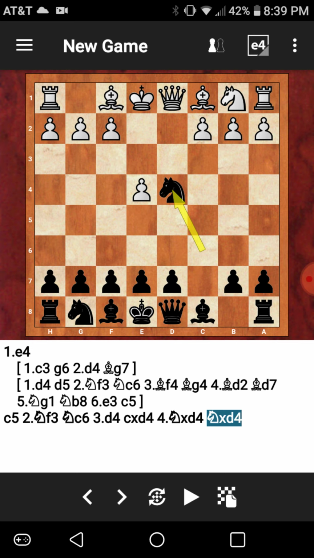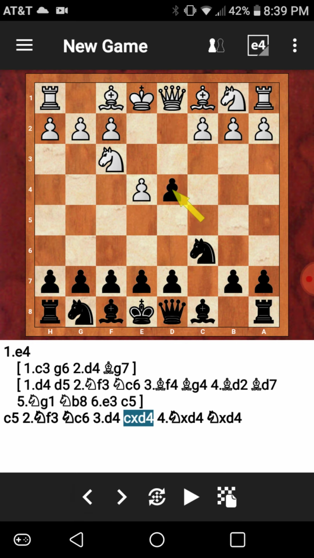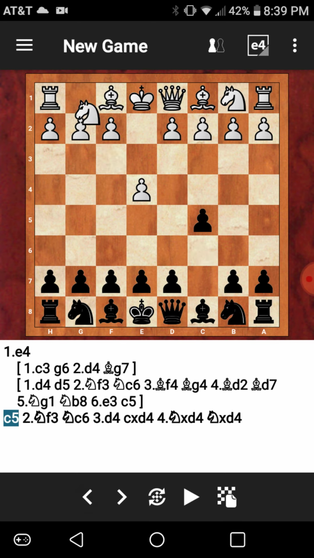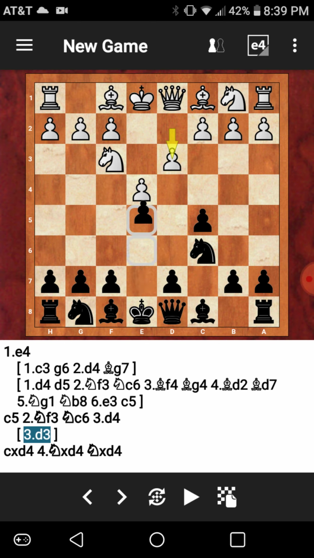We see that L shape, right? Okay, guys, this is a virtual tutorial here. You see that L shape. It's also for people that don't know the functions of pieces yet. So let's wait on those, guys. This video is also for people that don't know how pieces move yet.